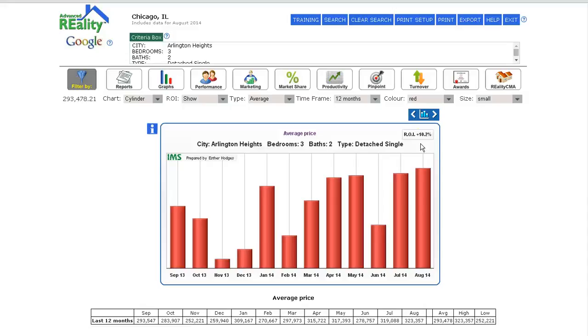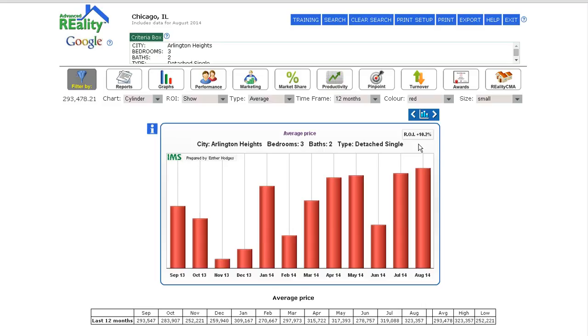Again, when you put in their information, if you see a big negative here, a -20 or worse, that could be a reason, and you have an explanation for your client that your home isn't selling because it's not a great investment. You could even do this ahead of time before taking a listing in order to see if it's a great investment. If it's not, you may not take that listing.